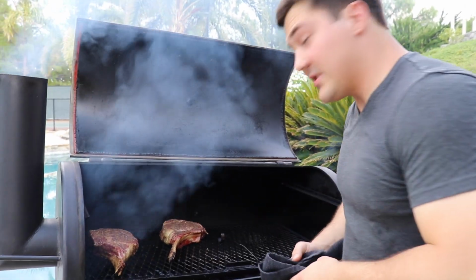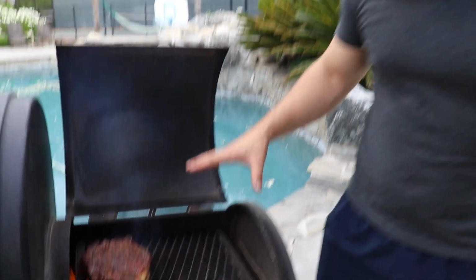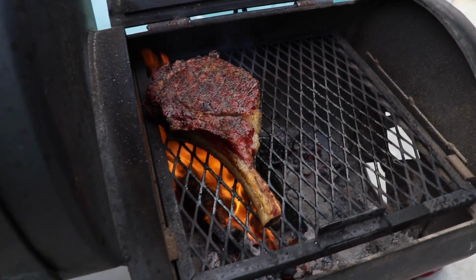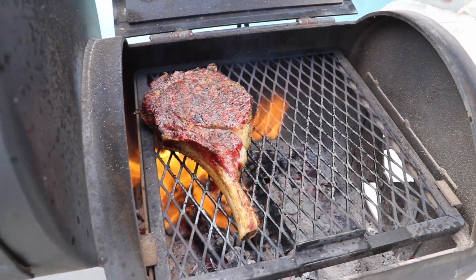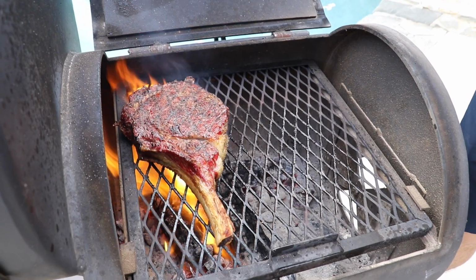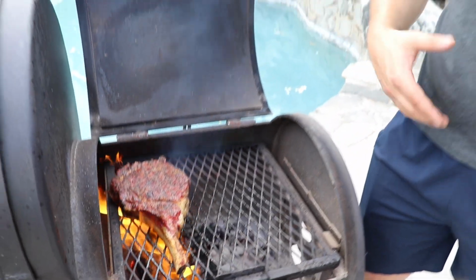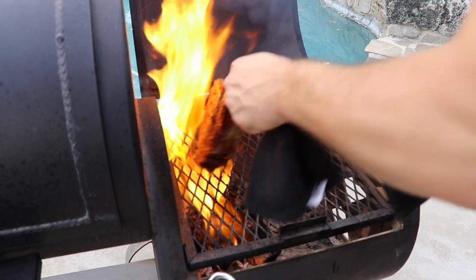All right, ready to pull this steak off. So I'm going to get it. All right, so I'm allowing these flames to actually come up and hit the bottom of the steak because I want a quick sear and I want to get it off as soon as possible because I don't want to overcook the meat. If the temperature is too low where you're trying to sear your steak, you risk overcooking the meat because it takes so long that the temperature in the steak keeps climbing and climbing and makes your meat tough and not very flavorful. Okay, let's check to see how this is doing.